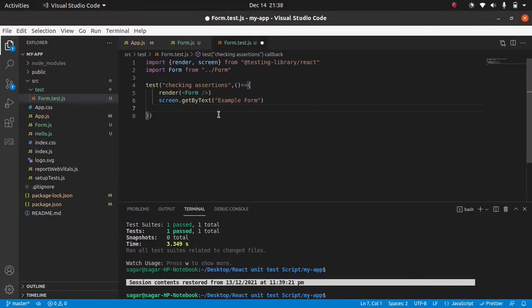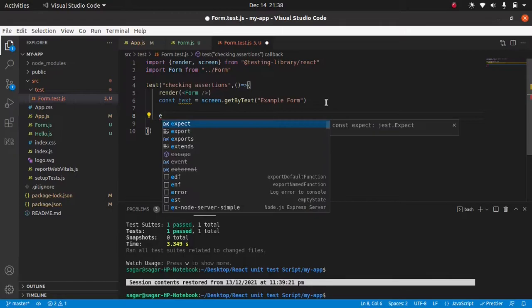Paste it. Now, as we know, this query will give us the DOM element which has the example form text inside. We can store it inside one variable, so I will put it inside text, and now we can do our assertion.